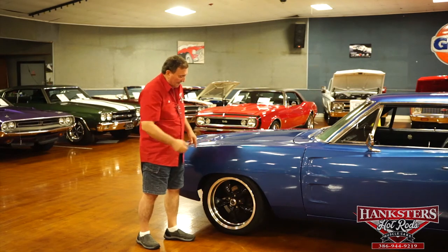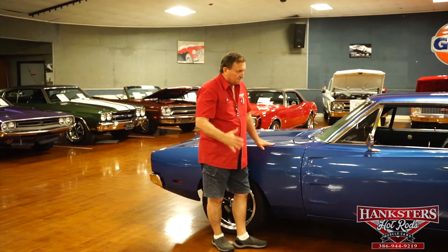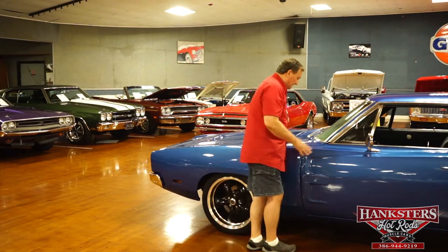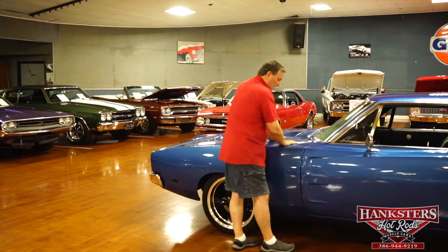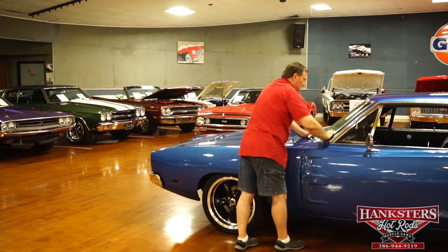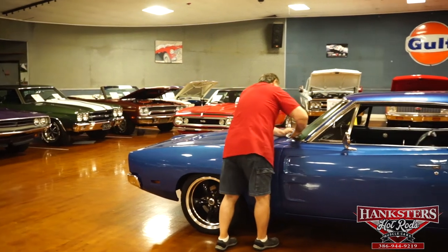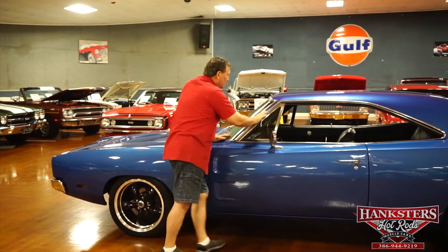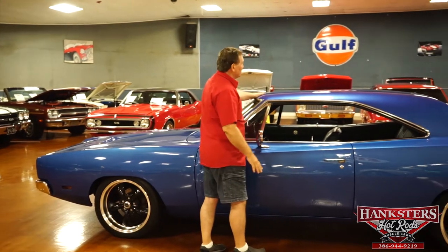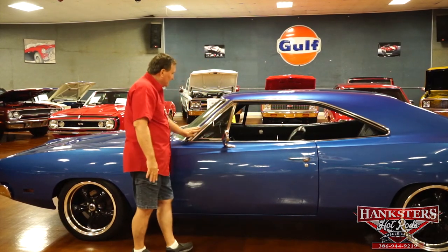18s in the front, 20s in the back. Discs in the front, drums in the back. Really gives this car a good look, especially with the dark centers and the polished machined outer rim. The fitment hood to the cowl area to the door — everything's really nice. Trim around the front windshield is a curved windshield in front. There's no marks or white marks on it. All the stainless trim is nice around it. The top is just like glass — no marks or dents or dings or deviations. It's really as nice as could possibly be expected.